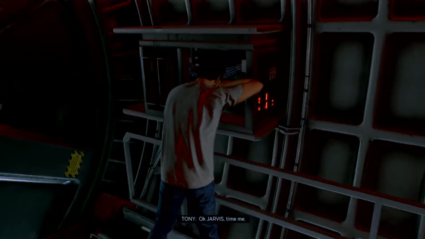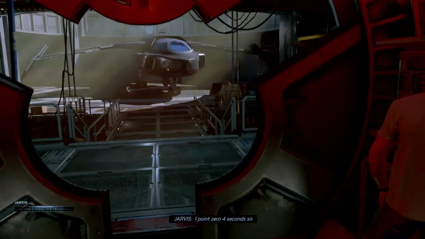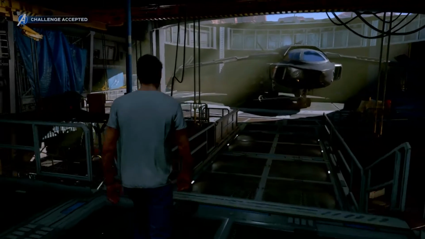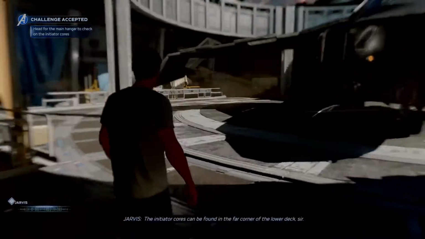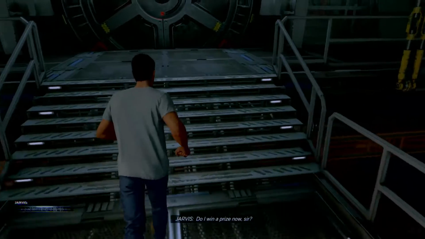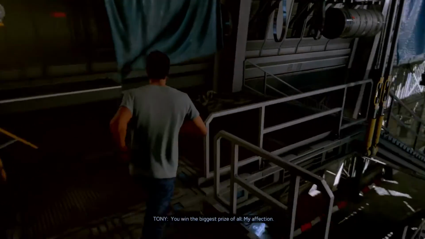Okay, Jarvis. Time me. 1.04 seconds, sir. Huh. Guess I'm a bit rusty. Jarvis, pop question. Where do we keep the spark plugs? The initiator cores can be found in the far corner of the lower deck, sir. Correct, Amundo. Do I win a prize now, sir? You win the biggest prize of all, my affection. How exciting.